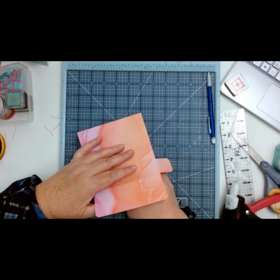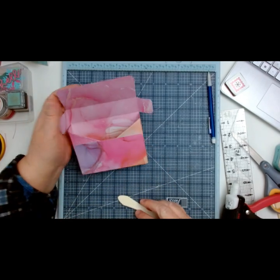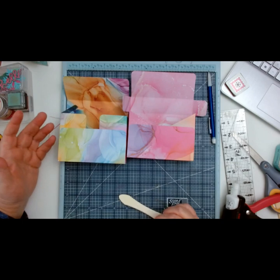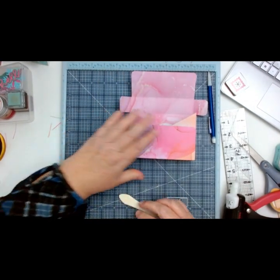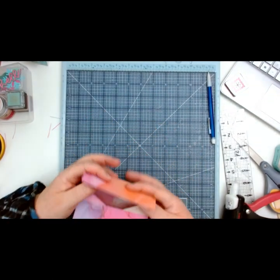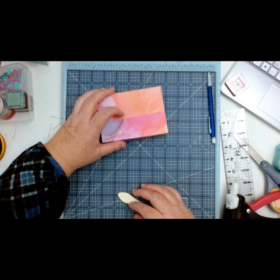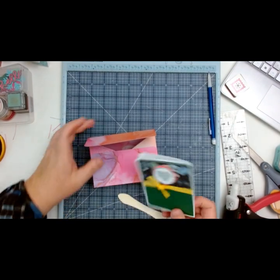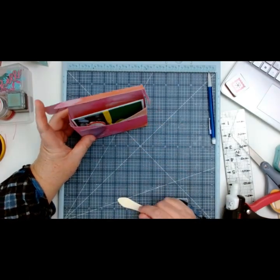If you don't like the way that looks, you can keep it the other way, but I kind of think this looks a little bit neater. It's easier to grab the cards when you're pulling them out. And then that is it, guys — you just do this. I'm probably going to use some Velcro. How cute is that! Now it'll fit your little cards in here — here's an example of one of them. Bada bing, bada boom.